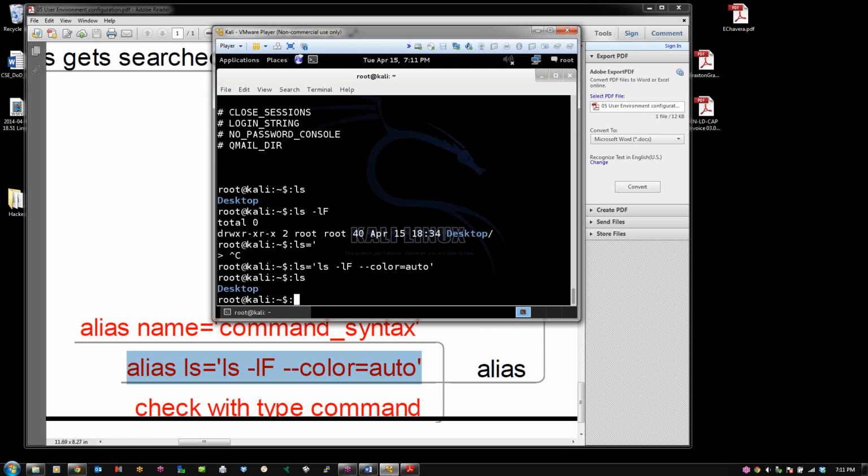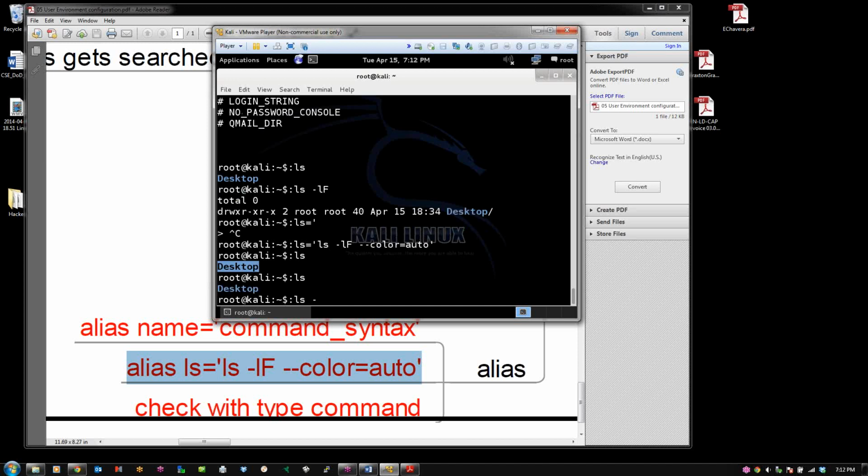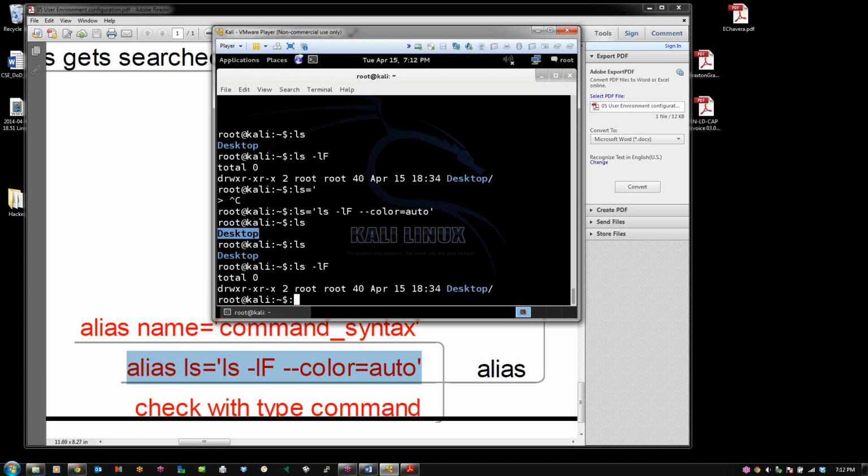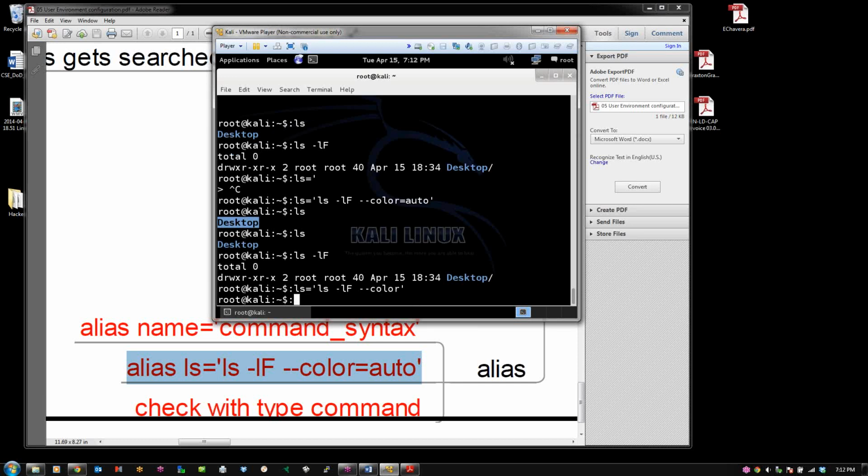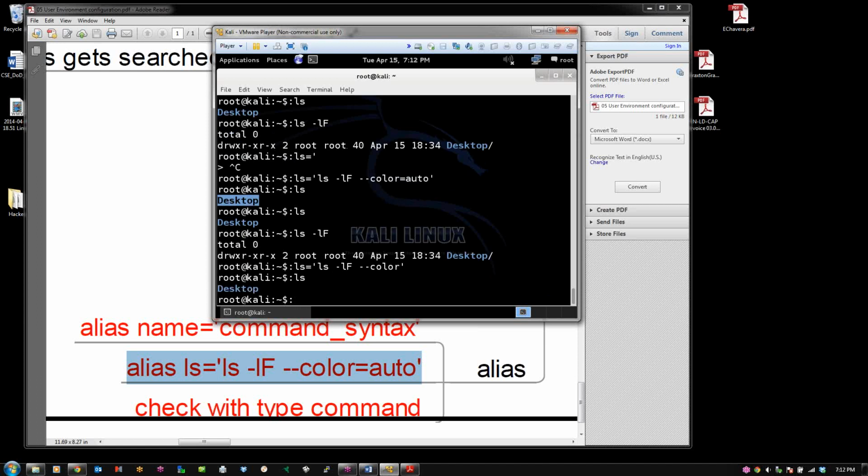You can tell that this didn't work because when I typed ls, it still displayed in the old format. There's no difference between me doing ls. What I wanted is, when I type ls, I actually wanted it displayed this way instead. So I have a typo. I have to figure out where I went wrong here. So what do you guys see differently? Where would you guys start changing your command prompt? That didn't work. Changing the color equal to auto.